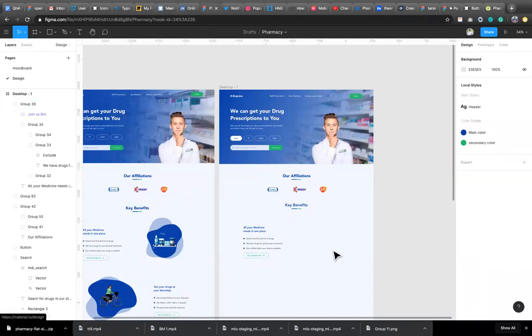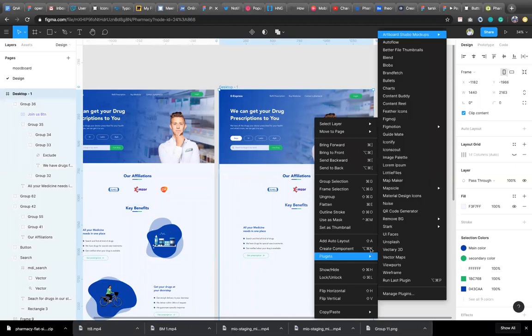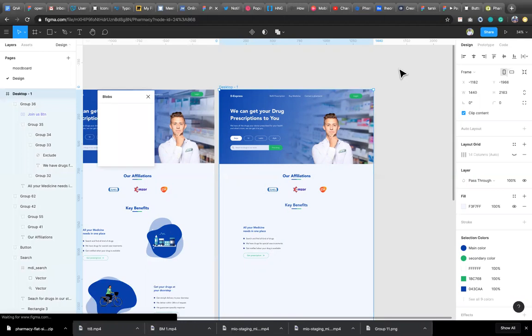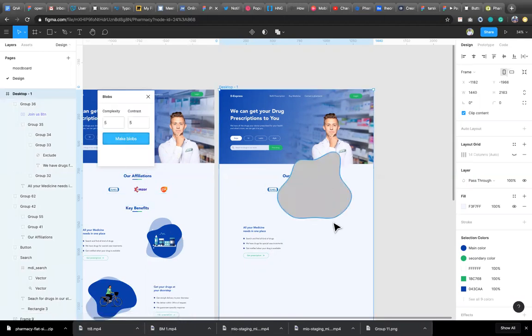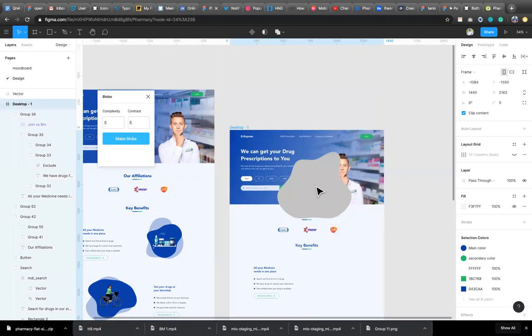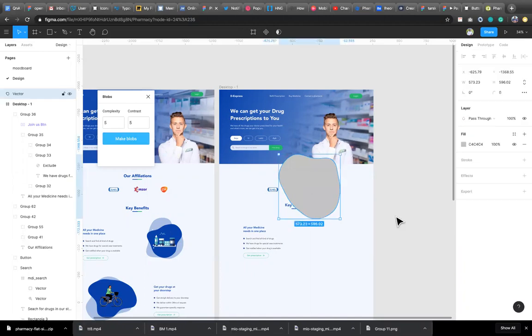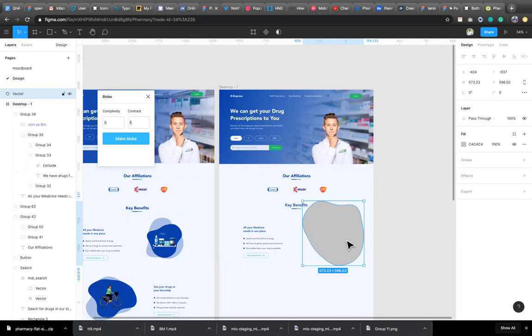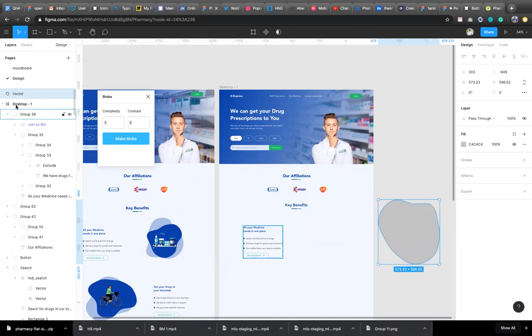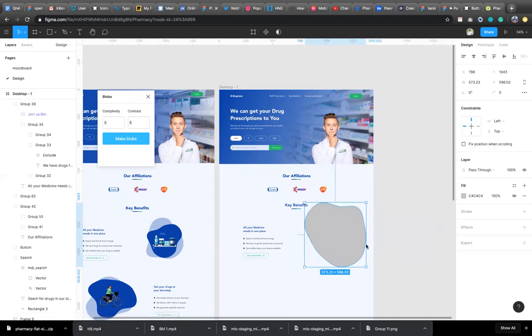Now there's a plugin called Blob. If you select it, you can create this kind of shapes that you can use. So let's see this ugly shape. So let's move it in. It's still outside. Make sure that it's inside the frame. So yes, now it's inside the frame.